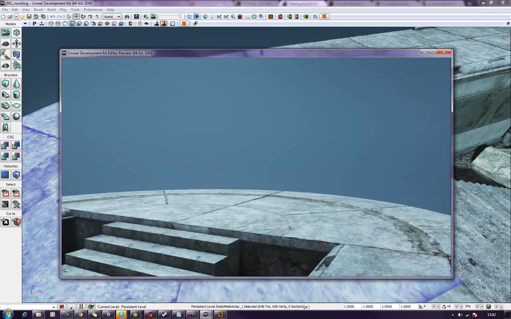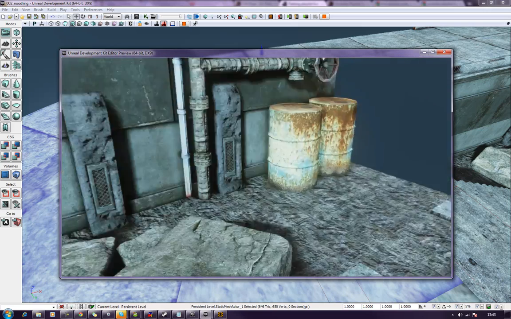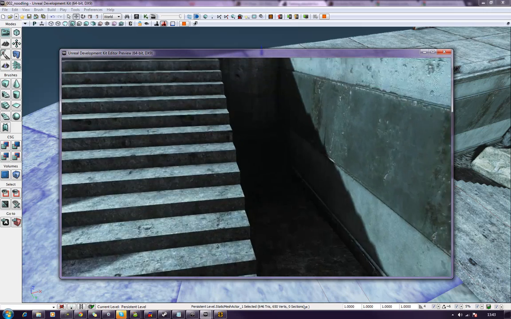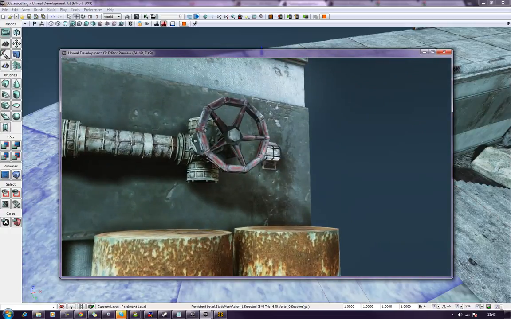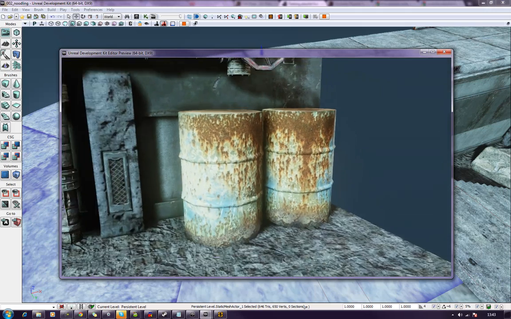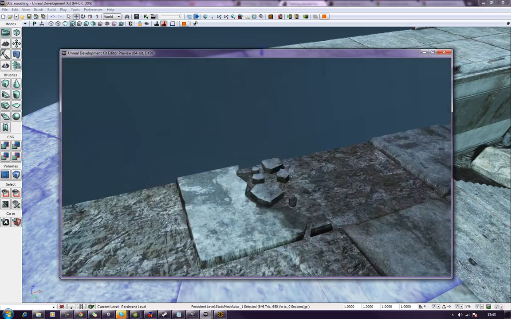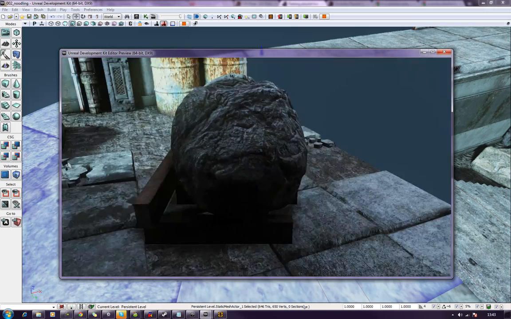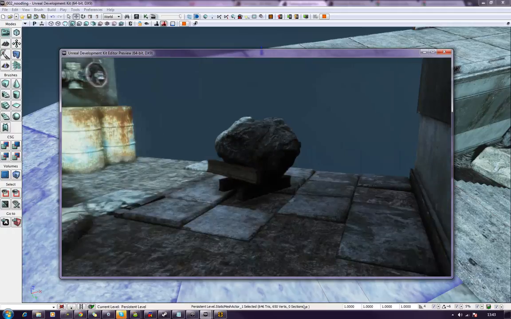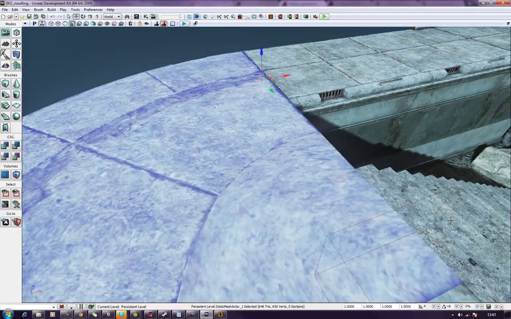And then if we go down here, I mean, we can climb up on these and jump up and down. We can see the pipe here. We've got this, which we can't interact with, but it looks cool. And we've got the two barrels underneath that are rusted, and they look different enough. They don't look identical to each other now. We've got this, which is our broken uneven floor, and we've got our rock, which is ready for moving. So our set decoration for this small area is coming on really, really well. So that means I'll see you in the next bit.